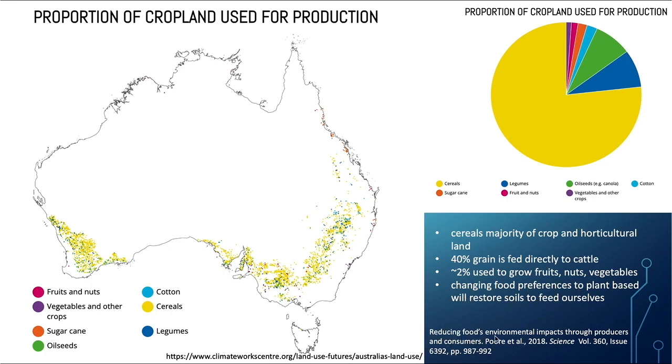It's called Reducing Food's Environmental Impact Through Producers and Consumers, written in Science Journal in 2018. This was like a whole world study showing no matter how wonderful and regenerative it seems that our animal agriculture is, they've shown that the worst possible vegetable production or cereal production with the heaviest pesticides and everything else still didn't add up to the environmental degradation of converting plants to meat. Very interesting study, very nice to read and find out what it actually all means and how it looks. So I invite you to read that for yourself.